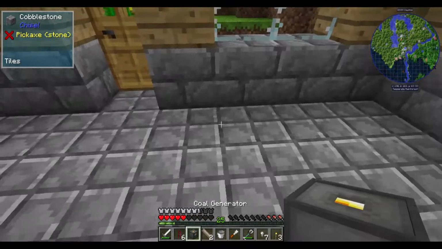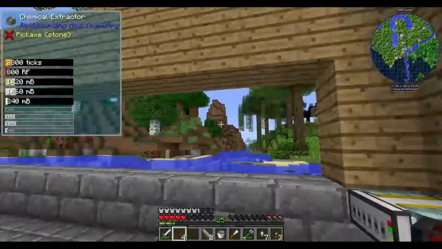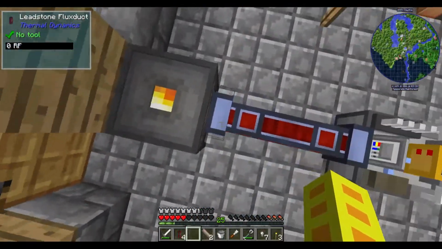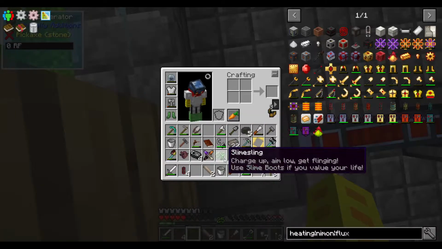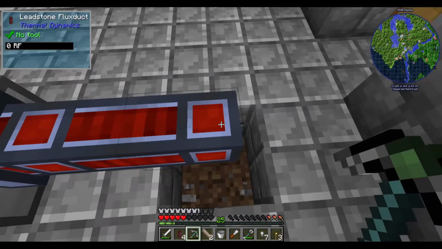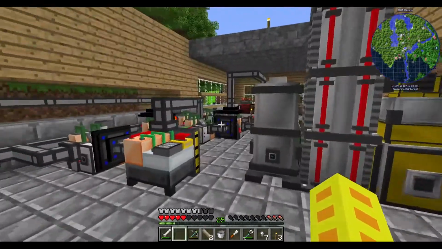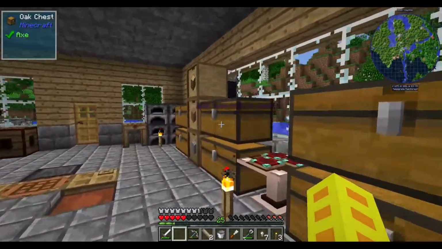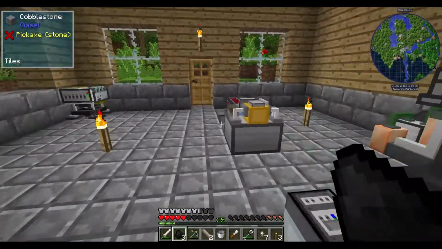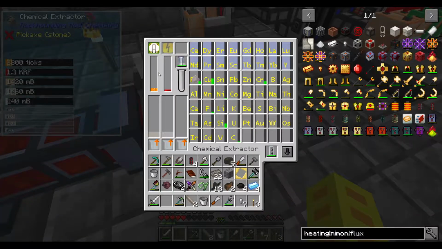Let's go ahead and I'm gonna throw our coal generator right there. Where should I put my coal generator? I'll put it in the ground. I'll embed it in the ground like this to save on space. It'll still take coal, but it'll be much more efficient. And eventually, once we get better sources of power, we can use those. Let's see how this works.